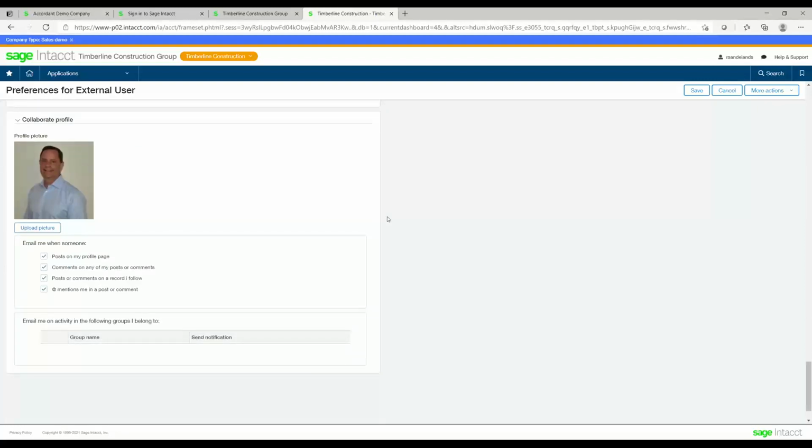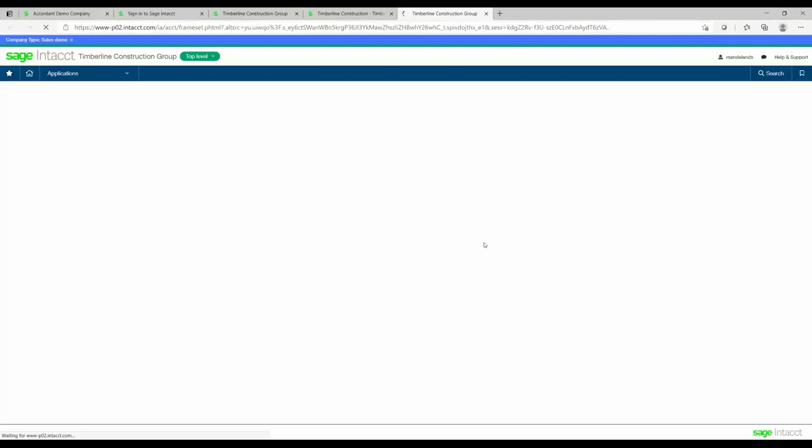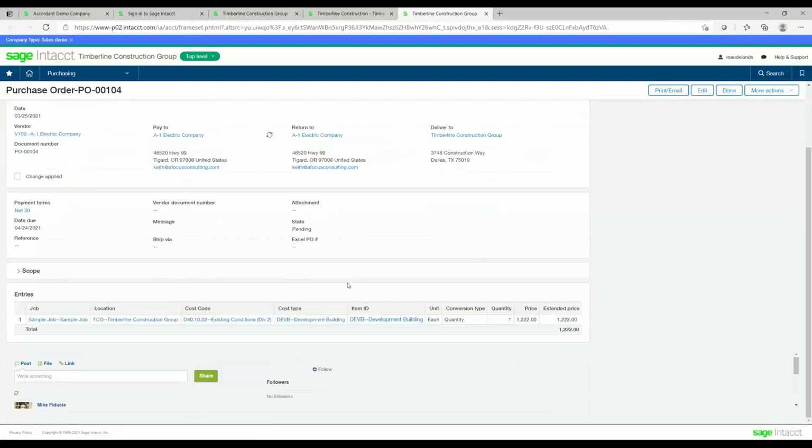Sage Intacct has a feature called Collaborate. Collaborate allows you to exchange information with other users logged into your database on perhaps the condition of a job, or an edit to a change order, or a bill that's on hold, a journal entry that's made. So when you log in, notice to the right of R. Sandlin's, my login, I have quick access to Collaborate. These are messages that have come to me that I can respond to. By opening up one of these, it takes you right to that screen where that conversation is taking place, and I could add my input. Notice all the way down below.